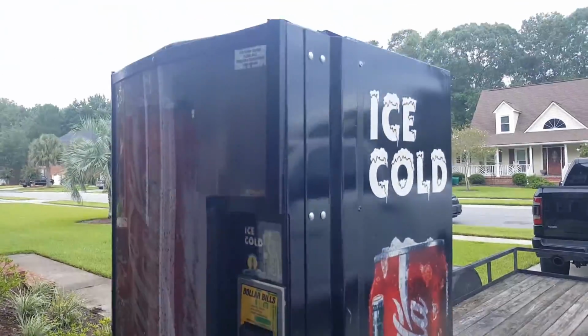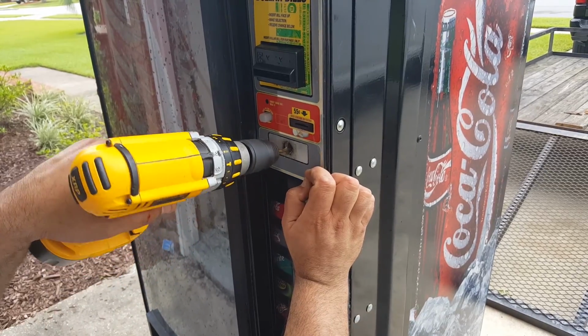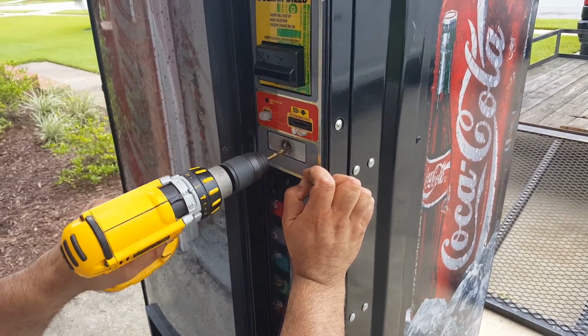All right, we have the machine back to the shop, and it's time to drill the lock and open it up to see just how much money is inside. Let's get to work with the drill.